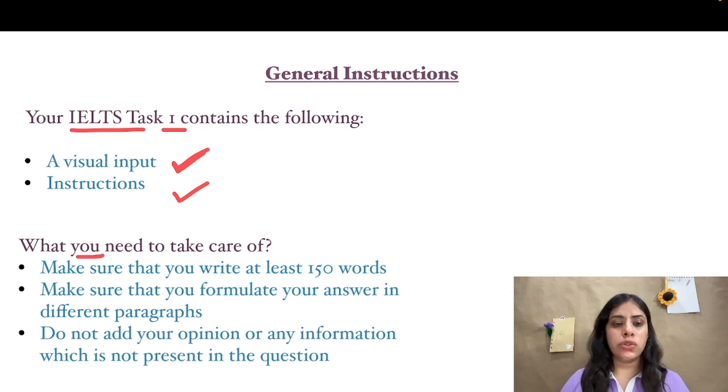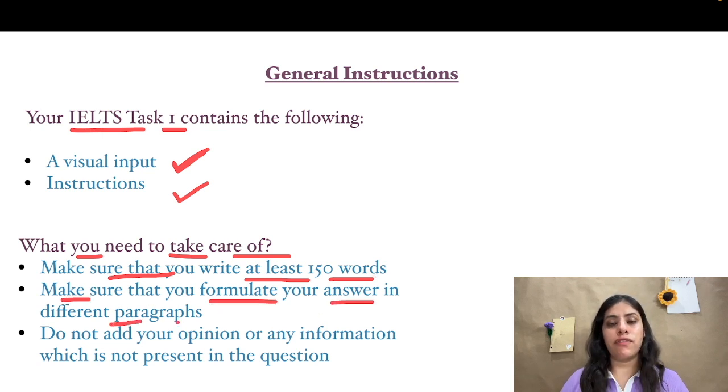Now, what do you need to take care of, especially in task 1? First of all, make sure that you write at least 150 words. If you write less than 150 words, there is going to be a deduction in your band score. Then make sure that you formulate your answer in different paragraphs. Do not write one big paragraph or a big summary of 150 words.